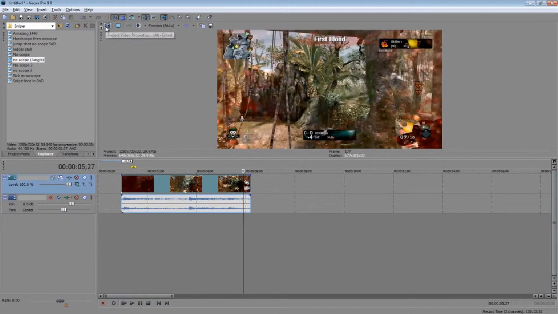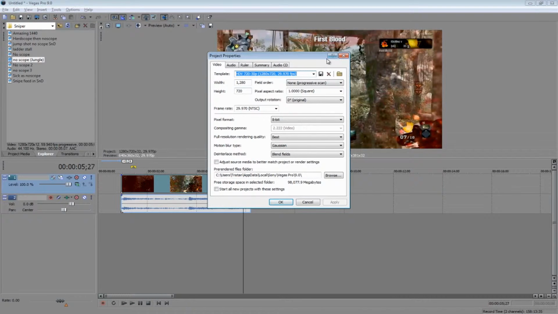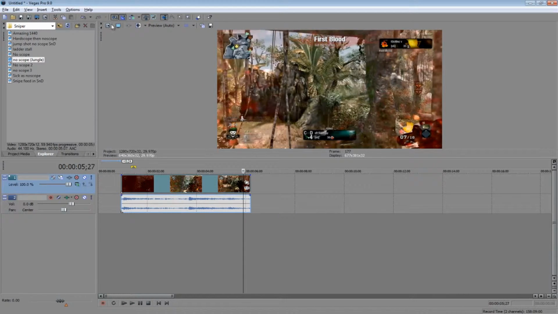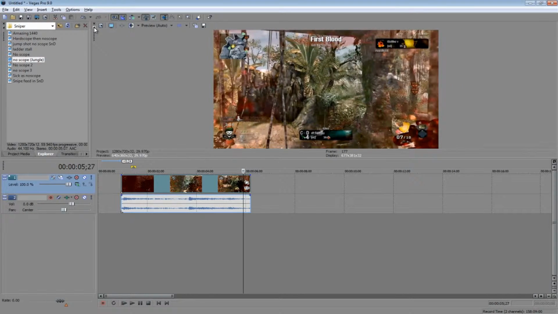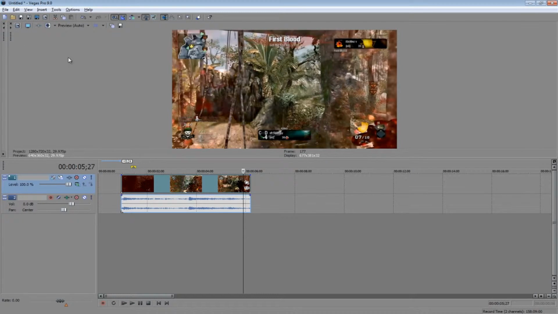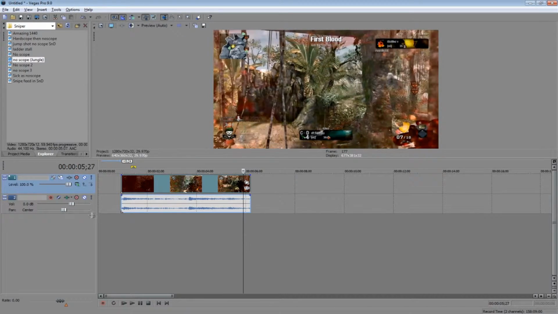And properties. Project properties, a little button you could click for it. The dots on any one of these boxes mean you can click them and drag it out and undock it. Also hit the arrow to close the boxes or whatever. That sort of thing. Drag down here, so you can drag a lot of stuff.